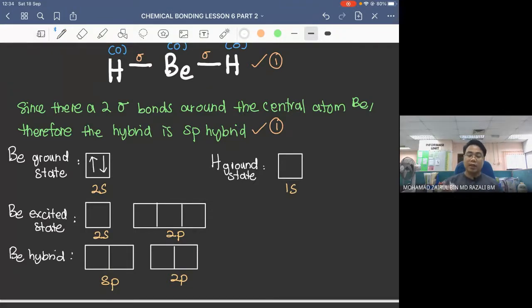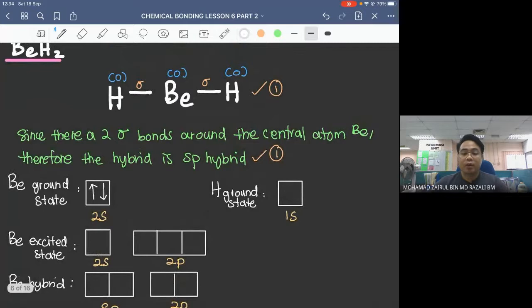Okay, so sekarang ni nak tahu excited state dia macam mana. Okay, kita tengok balik dia punya Lewis structure ataupun molecular geometry. Okay, so awak kena ingat 1 sigma bond, maknanya awak perlu contribute 1 single pair elektron. Okay, 1 pi bond sama juga awak kena contribute 1 single pair elektron. Okay, so nak tahu dekat excited state tu ada berapa single pair elektron, kita kena rujuk kepada bilangan pi bond dan juga bilangan sigma bond.